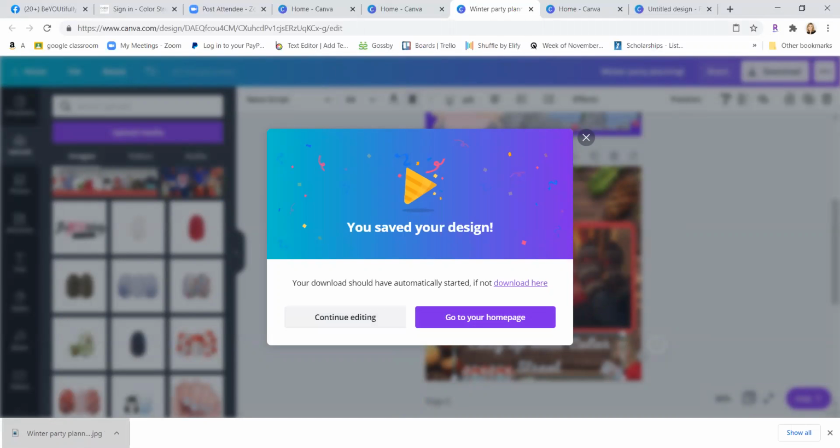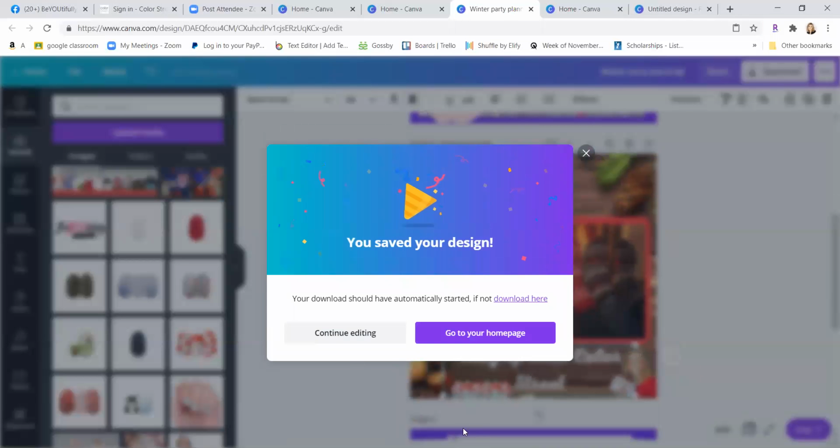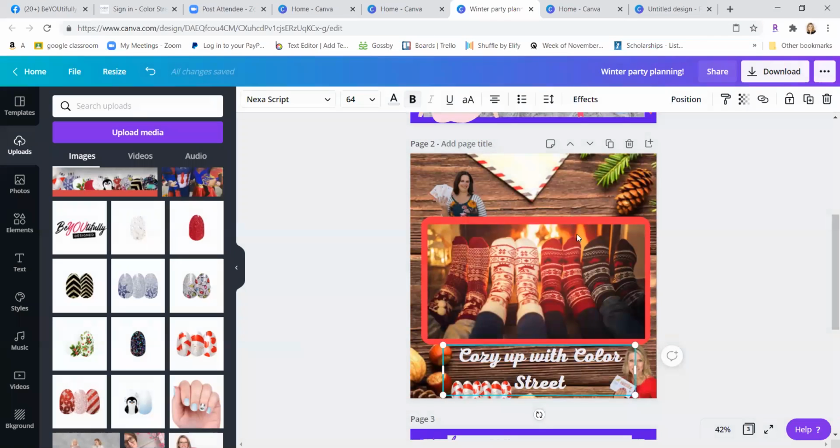I double click down here. Oh, it's probably open, but you guys, here we go. Yes, there we go. I'm not sure if you can see that, if it switches the screen for you. But there's my upload of where it is, and I right click and save as and get my picture.